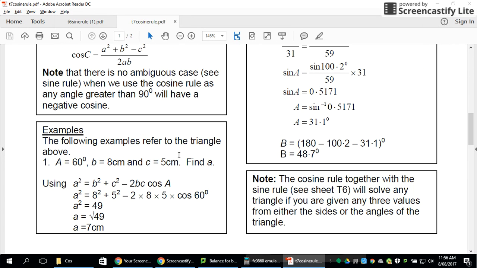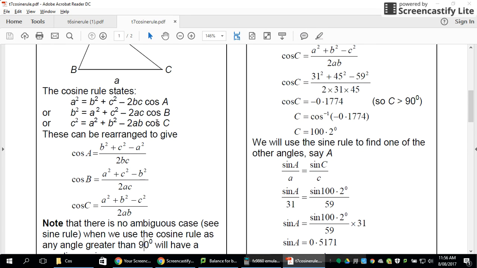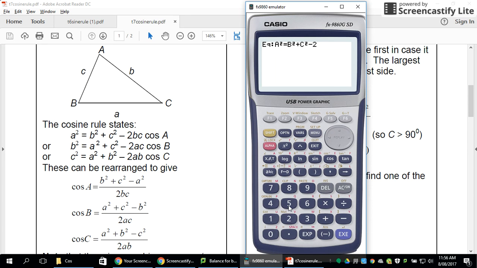So let's put it in our graphics calculator. Bear with me. We've got a squared is equal to b squared plus c squared minus 2 times b times c times cosine. I know this is a, but these are two different things. They're opposite, so that's why we give it lowercase and uppercase, but they actually have different values, so we're giving it the value of x. The important thing is that you know that the angle corresponds to this cos and whatever the symbol is, and it is opposite this length a.